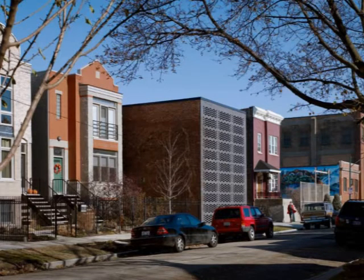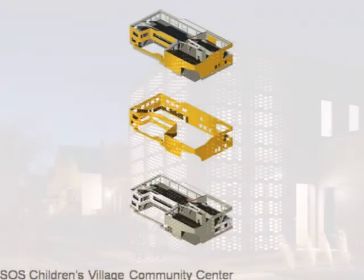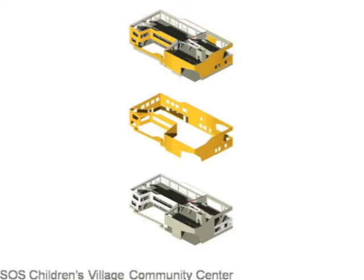And at the end, really acting as kind of a lantern in this neighborhood. So we talked about brick, we talked about stone. Now this is a project that is really about research in concrete. It started out as a brick project, but because of the budget issues, we ended up pulling off really the exterior wall of brick and really getting into the underlayer, the kind of unseen part.